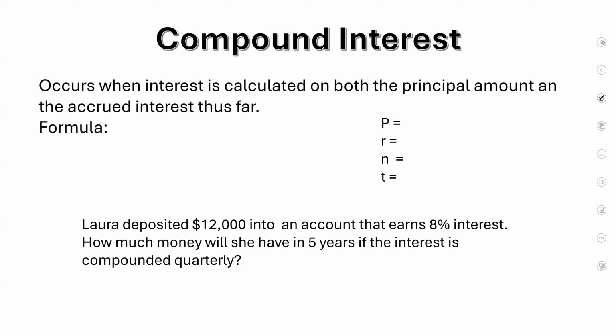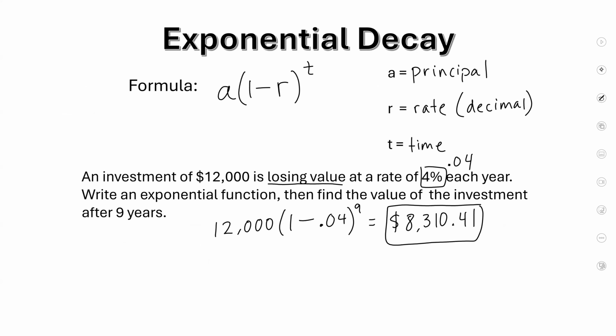We're going to talk about compound interest. Compound interest occurs, and it's better than the other ones because it's calculated on both the principal amount and how much interest they received so far. So for example, say after a year you gained $1,000, say you invested $8,000, and a year later you have $9,000, they're using this value instead of the initial value.